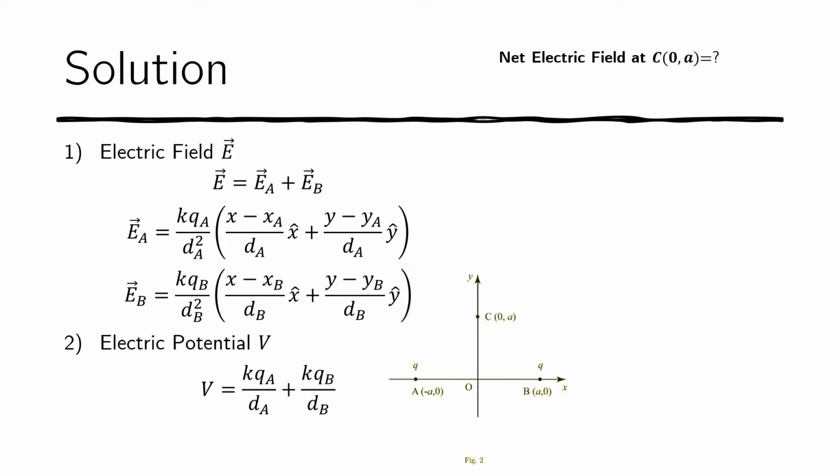Here we'll now try to find the electric field at point C due to charges A and B. And the way we do that is we first find the electric field due to A, then we find the electric field due to B, and then we just add them together. So first, we'll look at them geometrically. This arrow represents the electric field due to point B. So it points in this direction, so it points to point C. And this yellow arrow, that's the electric field, and it is made up of two components. The x component is this direction, and the y component is this direction. Now, the electric field due to point A would be like this. This time it points in that direction, and it has this x component and this y component.